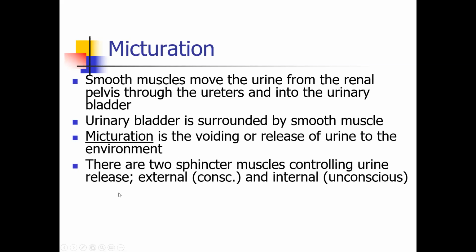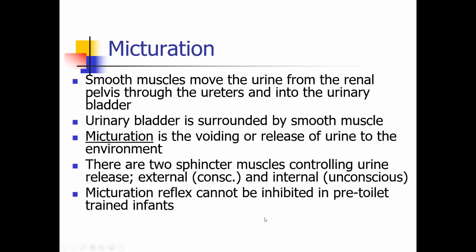There are two sphincter muscles controlling urine release: the external, which is conscious, that's skeletal muscle, and the internal, which is smooth muscle. So basically you relax the external, then what follows that is the internal, and then the smooth muscle around the bladder. Some people in public restrooms, especially some guys, have what is called stage fright, and that means that you relax the external, but the other doesn't relax because you're feeling threatened. And it is kind of strange to micturate around strangers, but that can happen in public toilets.